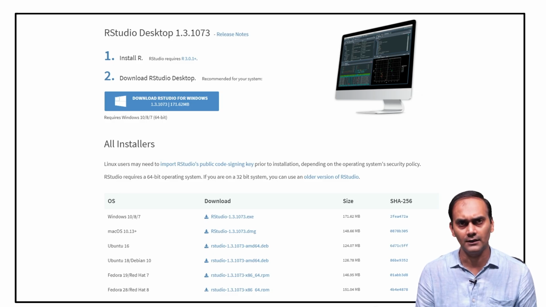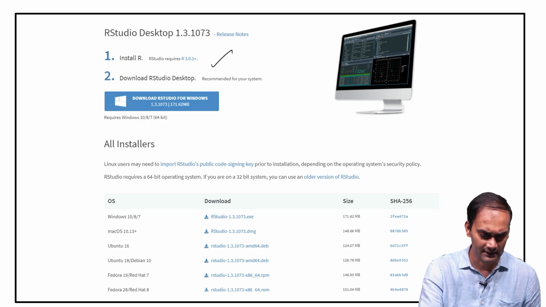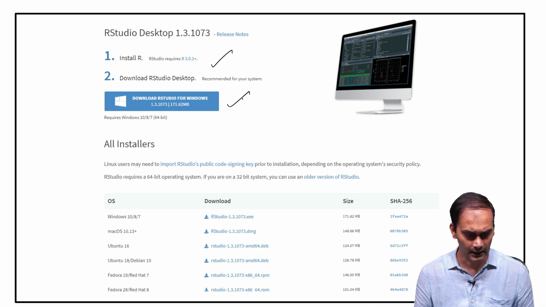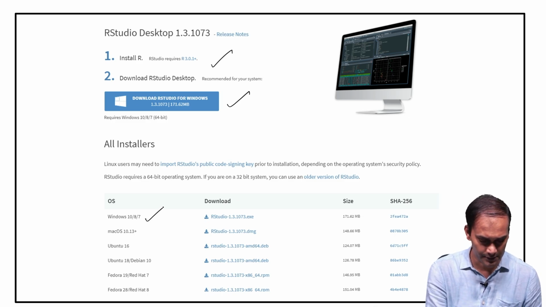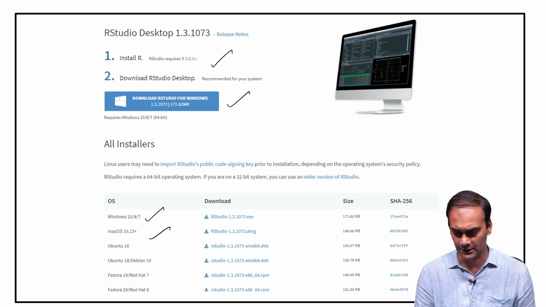So exactly like we installed R, RStudio can also be installed. Start, download RStudio and your download will start. Here you can see within the list at the bottom you have different versions for Windows, for Mac and for Unix based machines.